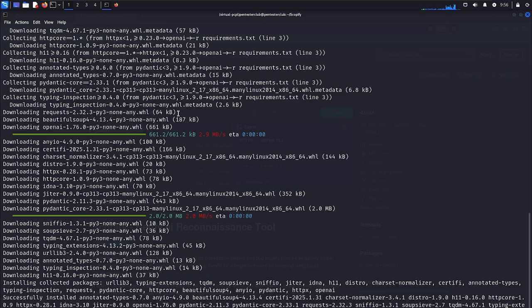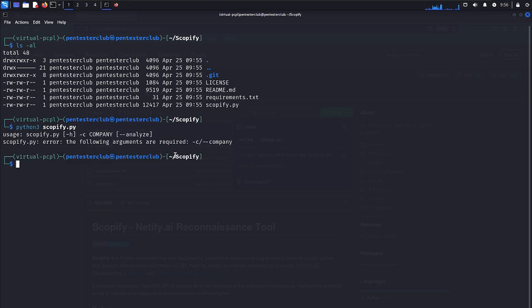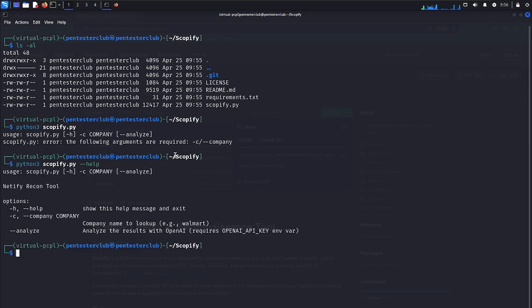Now this is done. Now just type ls again. Now you just type python3 socpify.py. We would like to try --help.